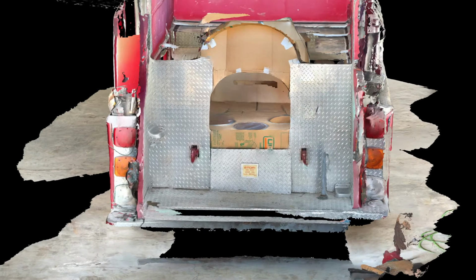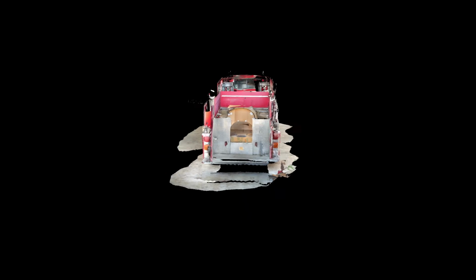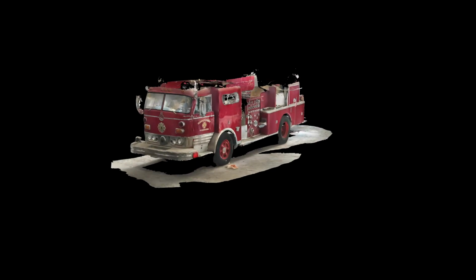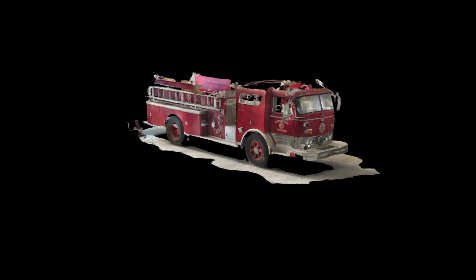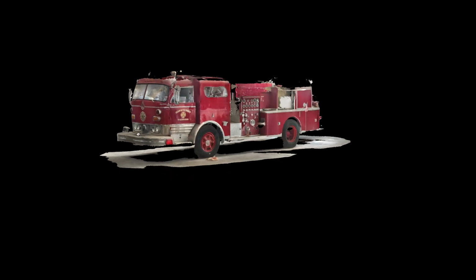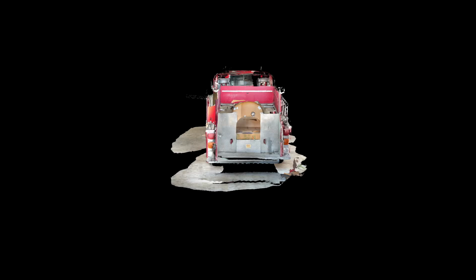But what you're looking at right now is a 3D scan that I took on my cell phone of the fire truck. I was able to just download an app and scan it. It's pretty amazing technology. I did this just to get an idea of what the finished project might look like. I built some structures around it made out of cardboard to see how big it might be, just to make sure, before I commit to building it out of steel. It's a lot easier to build something out of cardboard.